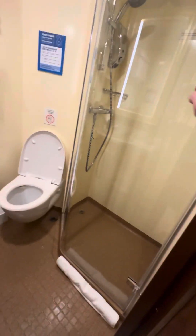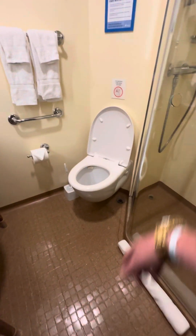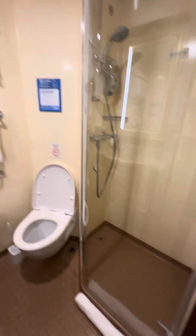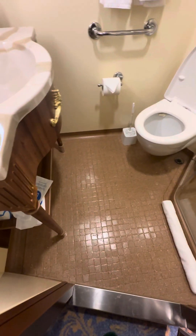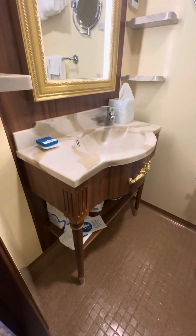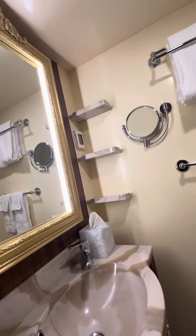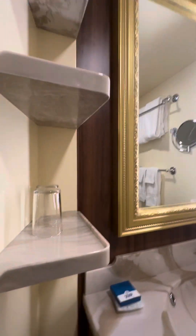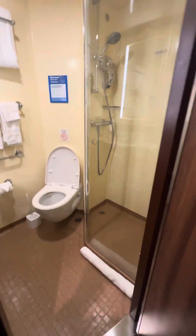On this ship, the bathroom is different than some of the other Carnival ships. There's a glass door right here that opens and closes. Instead of that shower curtain sticking to you — I'll let you guys know how that goes. And instead of the blue I normally see, it's a brown floor. It has a nice little vanity there, a lighted mirror, shelves, a thermostat in here, and more shelves. I really like how it looks — it's different than the standard Carnival bathrooms that I'm used to. Nice little touches. The carpet is nice.